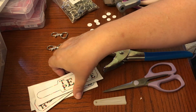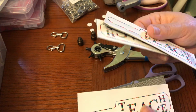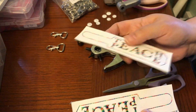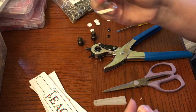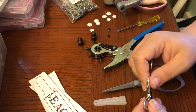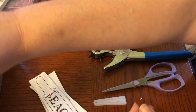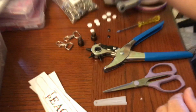So what you'll need is your finished snap tabs. I just stitched up 5 of them because I have the big machine so I can do that. You'll need some kind of hooks. These lobster clasps are really popular because they rotate. You can also just get regular split rings like this one here, my doggy poo bag. I buy these on Amazon.